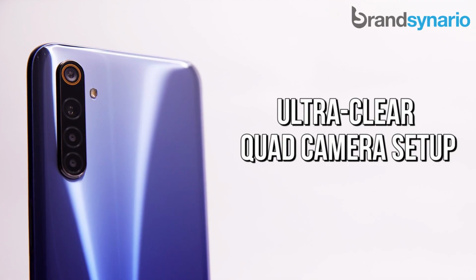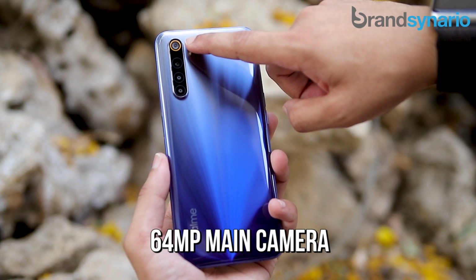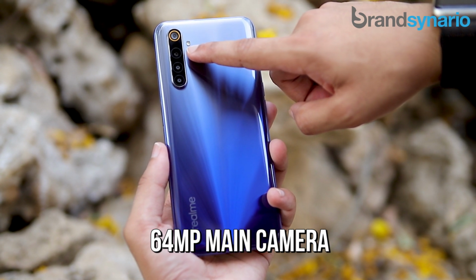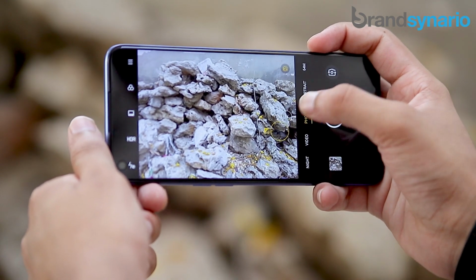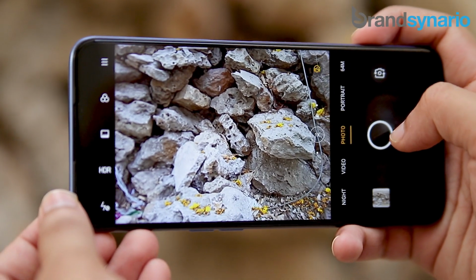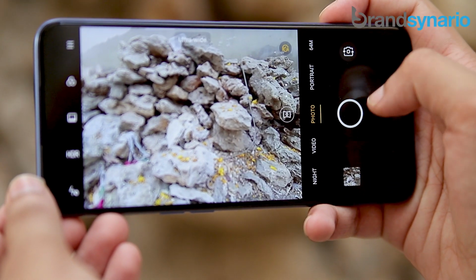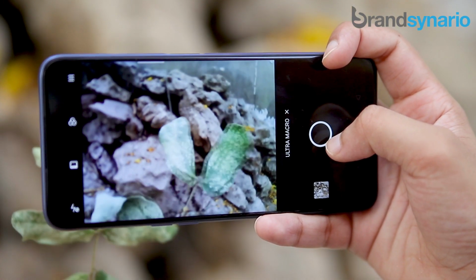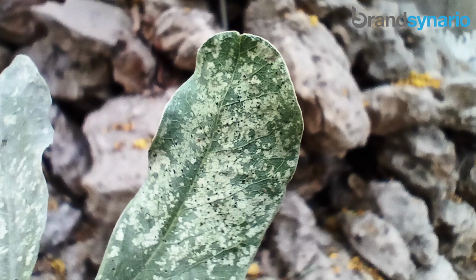The Realme 6 boasts the latest flagship ultra-clear quad camera setup, comprised of a 64-megapixel main camera with an additional 8-megapixel lens, enhancing the resolution and quality of images taken in low-light settings and videos with UIS video stabilization. The 119 ultra-wide-angle lens enables users to capture more stunning images of landscapes, architecture, and large groups, while the macro lens enables users to get closer and discover the beauty of micro-textures and surfaces.